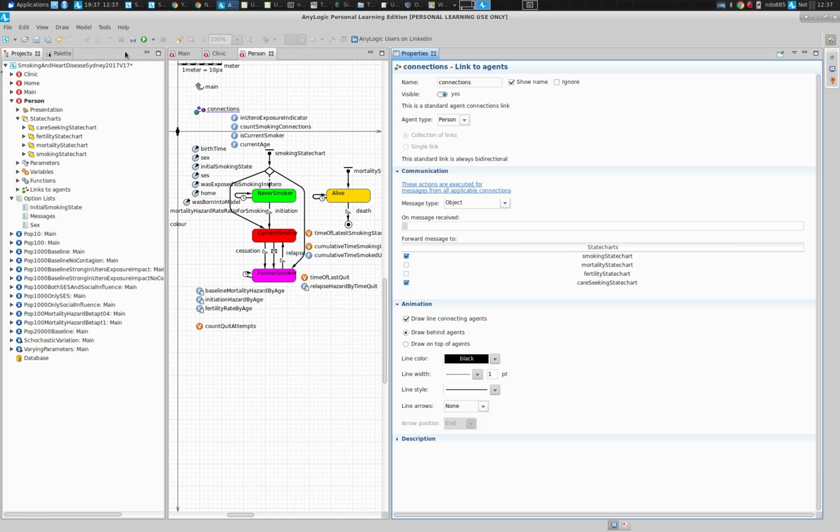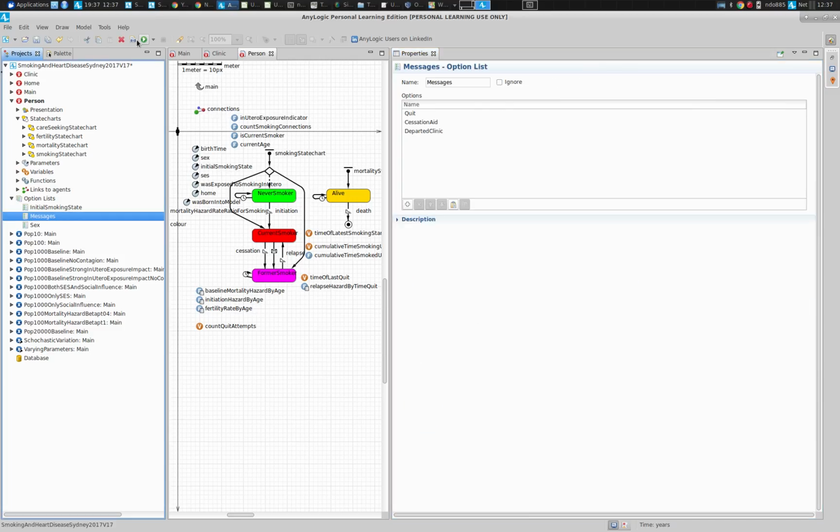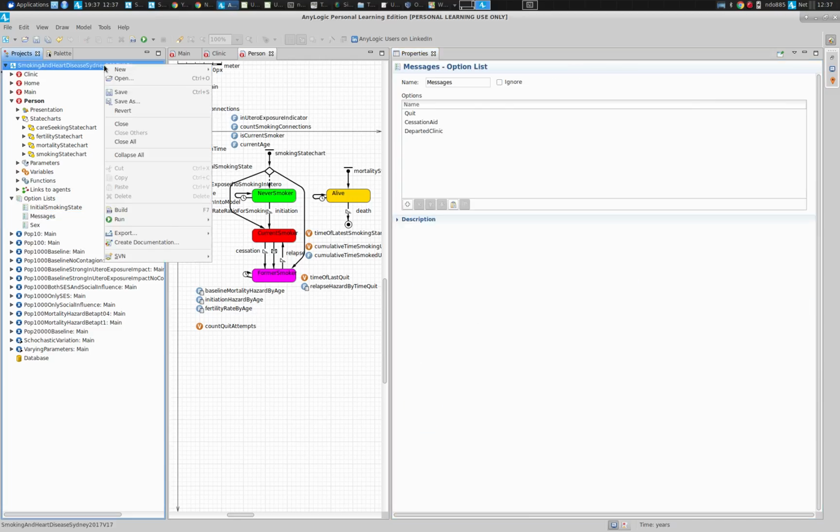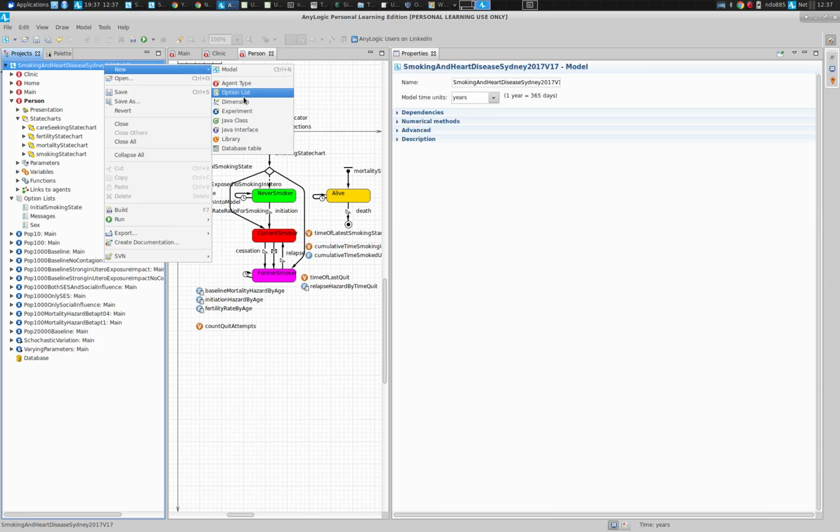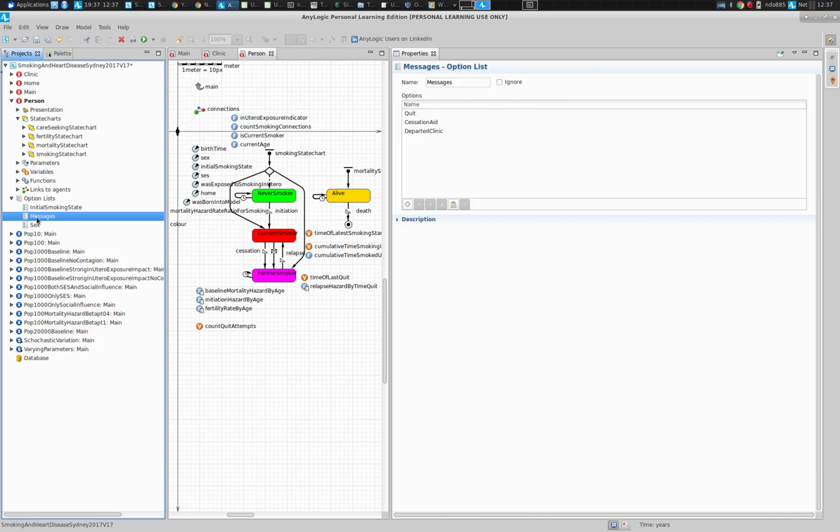Next, just to review, I added messages. I went here, said new, option list called messages, and the possible messages are those listed here: quit, cessation aid, departed clinic. Remember that?